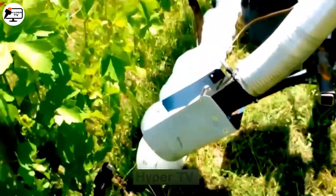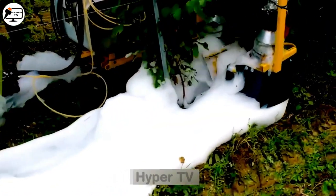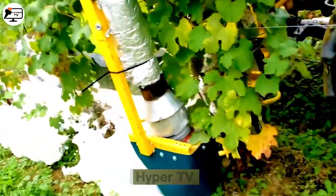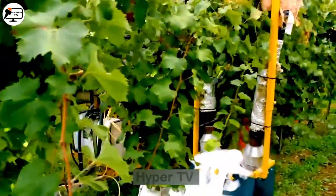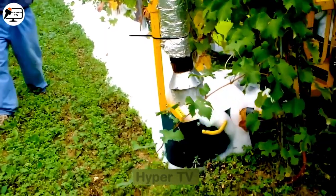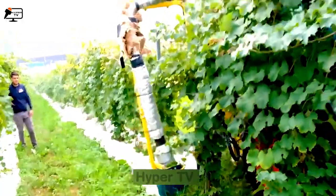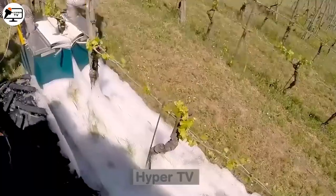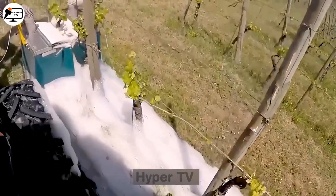Ecological weeding, an innovative and eco-friendly method that revolutionizes weed control without resorting to harmful chemicals. Using a concoction of water and a special foaming agent, this ingenious technique generates foam bubbles at a carefully calibrated temperature range of 70 to 90 degrees Celsius. These remarkable foam bubbles boast incredible longevity, ensuring they stay potent long enough to make direct contact with the weeds, swiftly and effectively eliminating them from your fields and gardens.